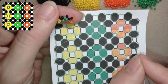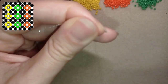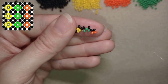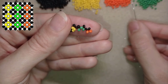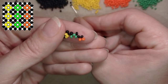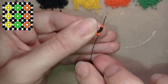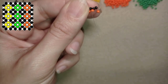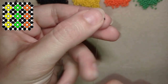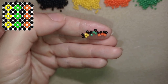And I need to add orange and two blacks. Okay, this is what I have. Don't worry that now it looks like this. It will start looking really better. Okay, and I take two and I go back through this orange like this. Okay, I pull a little bit. Again, don't worry, it looks like this.